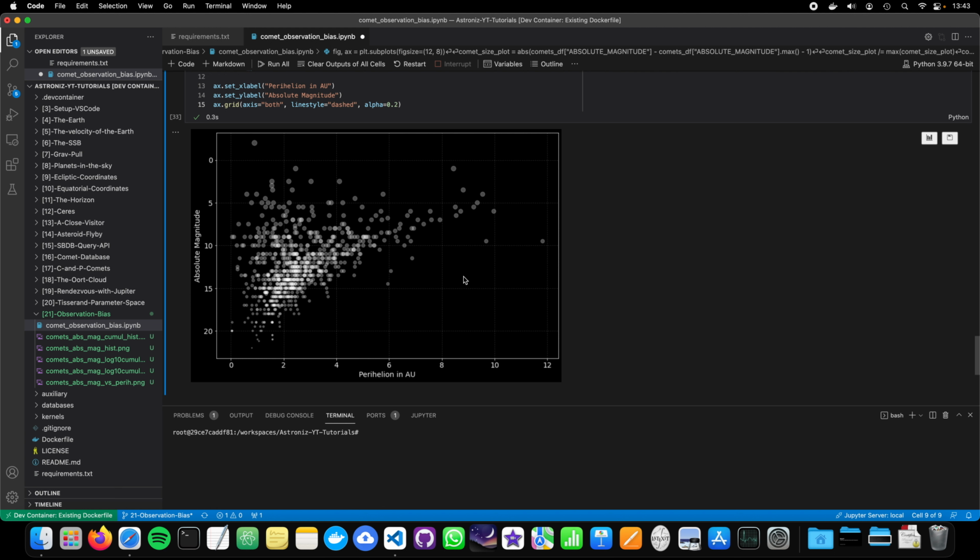But be aware that simple data exploration is the key to start with the data. And you saw in the last couple of videos that even simple plots and algorithms can reveal huge scientific insights, but also can show severe observational biases.